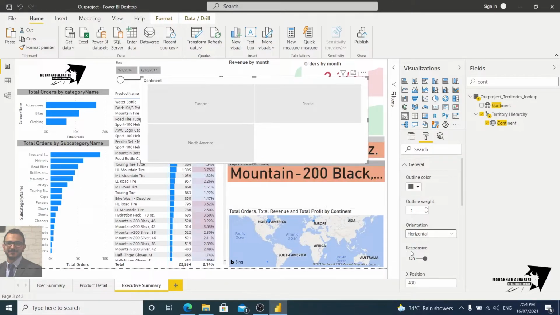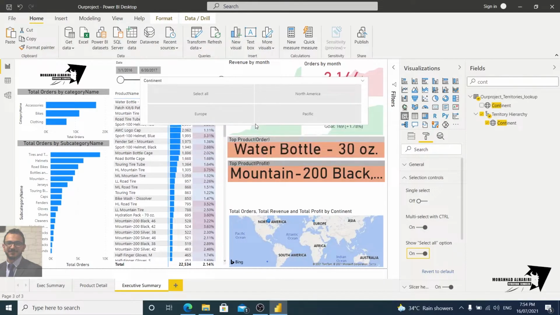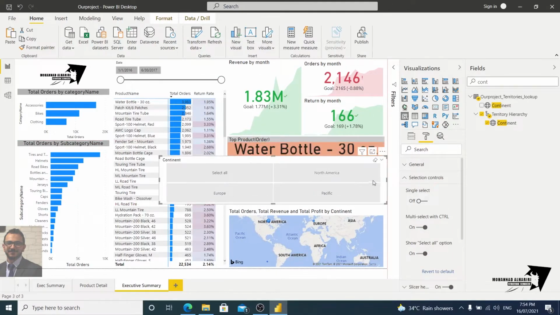Don't worry, I will fill this one again. And let's choose here in the selection control. I have single select, multi-select, and we have the select all option. We have it here like select all. Drop down. As you see it here, you can choose whatever you want, or again, you can make it as a list.